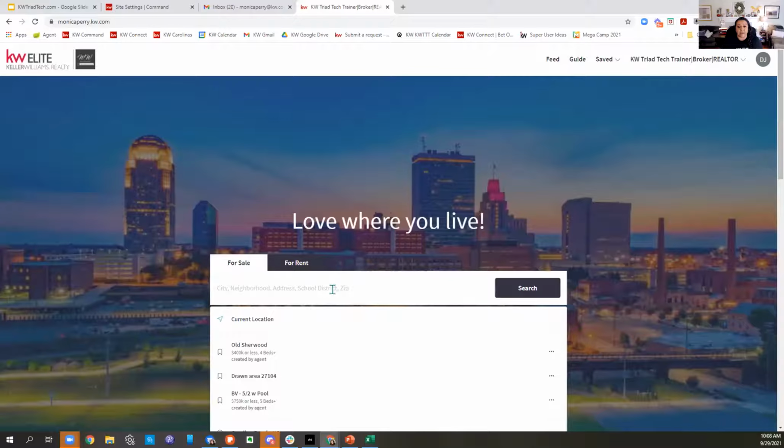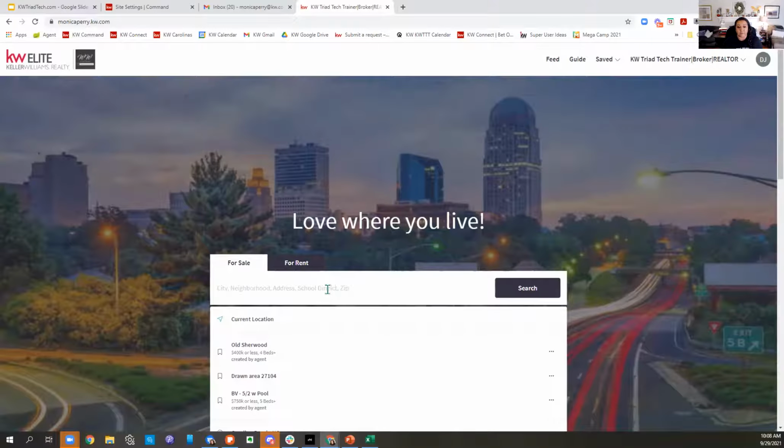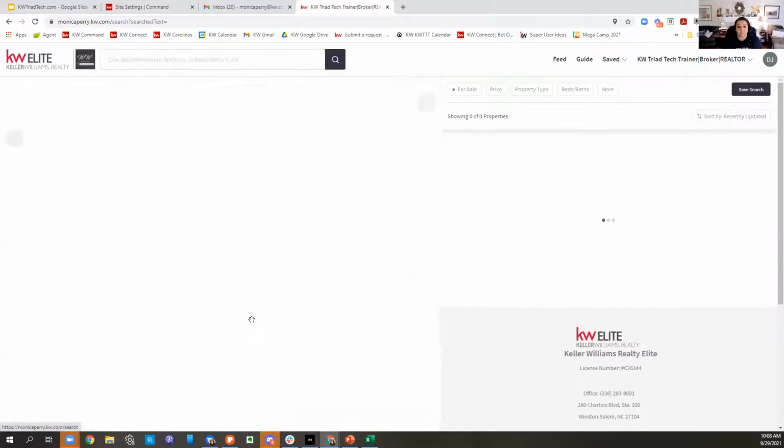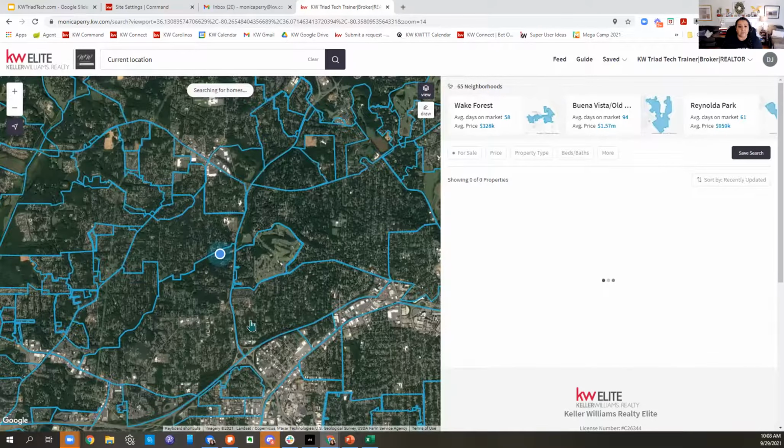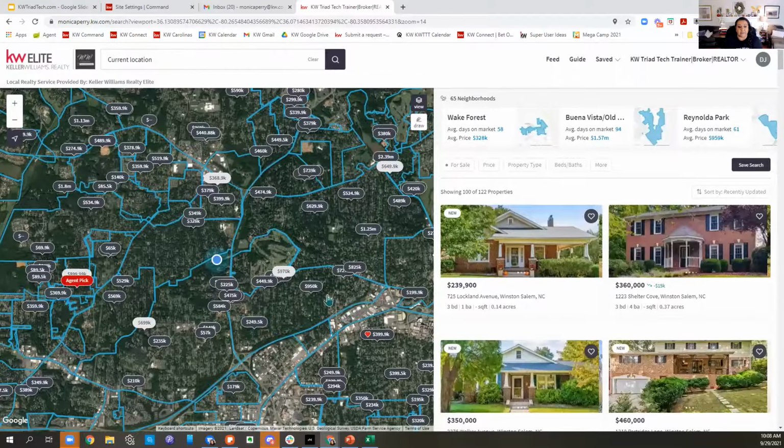So you can see if I'm on my website and I click to show my current location, it is going to show those blue lines, which are the neighborhood boundaries. So if I click on this blue section here, if my internet would catch up, that would be great. Then it will show you the neighborhood that is in the blue lines. If you do not like having those neighborhood boundaries, you can cut them off.